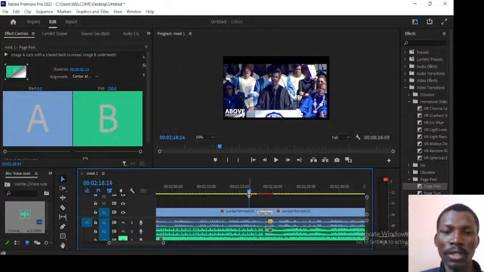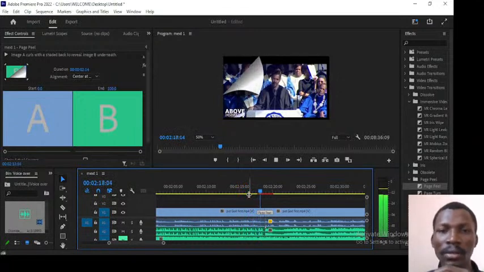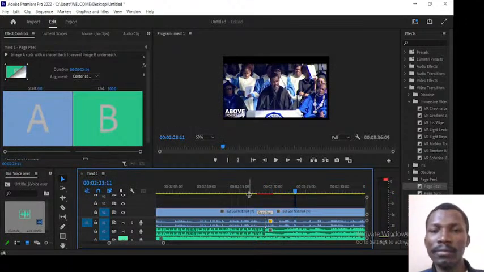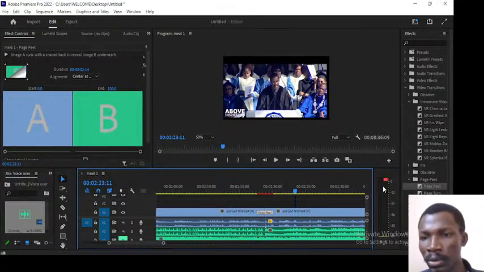Okay, so I've changed the transition now to a different one. So you can see that it looks as if the one video is peeling from the surface, then another one is replacing it at the bottom. So that's what we call transition.